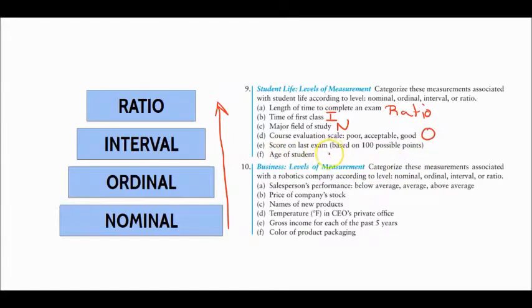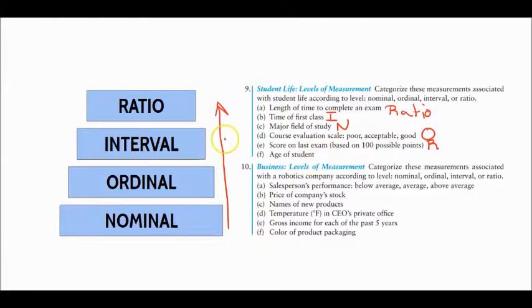Score on last exam based on 100 points possible. So of course now it says 100 points possible, but nominal level, if we called it A, B, C, D, or F, you would have a nominal level. But if we started with ordinal, you know that they're in order A, B, C, D, E, F. Well, not E, but you know what I'm talking about. Interval, we can talk about ranges of scores, but ultimately ratio because we can compare the various scores with one another in the class, and that is going to be the ratio level.